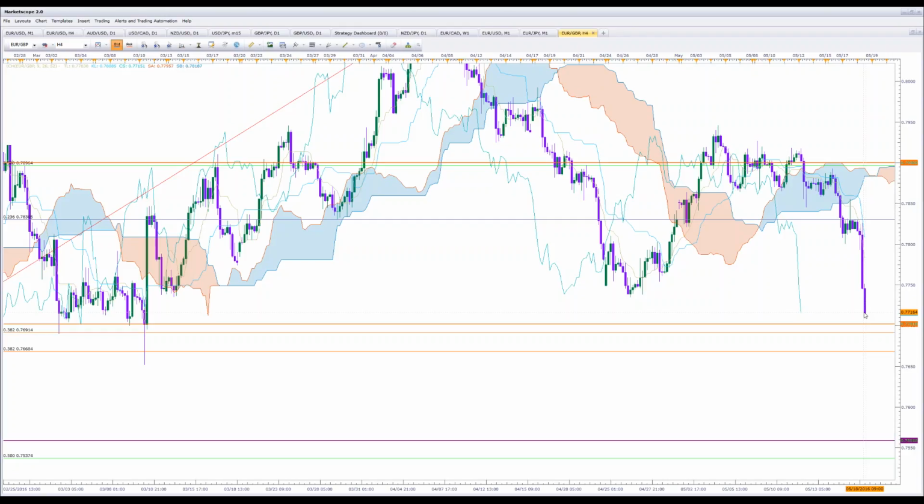Tomorrow we have UK retail sales coming out, and for speculators, if UK retail sales come out better than expected, we can expect the euro pound to drop further. And then we also have the ECB monetary policy meeting tomorrow, and if the meeting minutes are again more dovish and more gloomy, that would be further backup to our current bearish outlook for this pair.